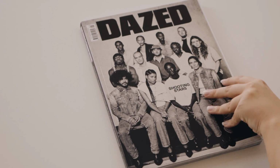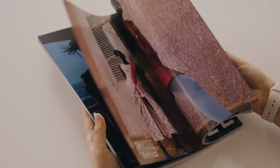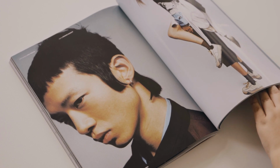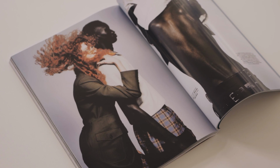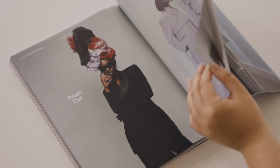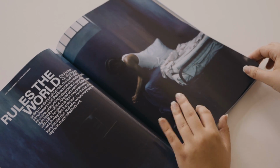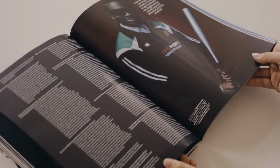And then here you have Dazed, which is more of a fashion and culture magazine, I guess. And this is the cover story. So you've got your individual portraits from that group photo. These are great. I really love these. The lighting on this is great. But I find a lot of inspiration from things like this, books like these, whether in how people use set design or styling, or the way that they pose their models, the way that they edit. I think you can take inspiration from a lot of the way that people work in these images.